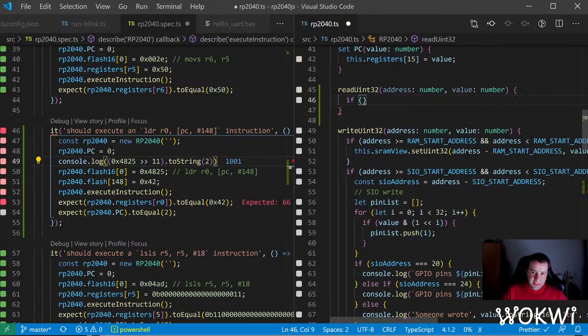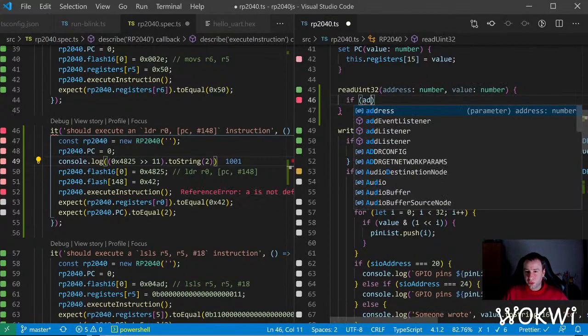Now, I said that it will bite us, the fact that we are not using the correct address for the flash, and I think this is the first time we have to deal with that.